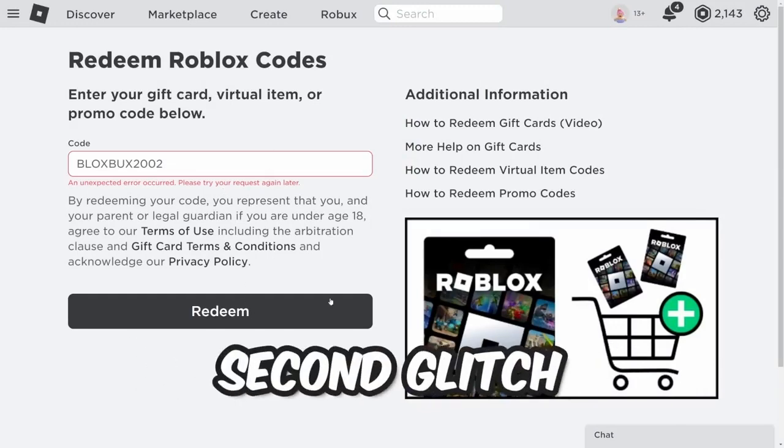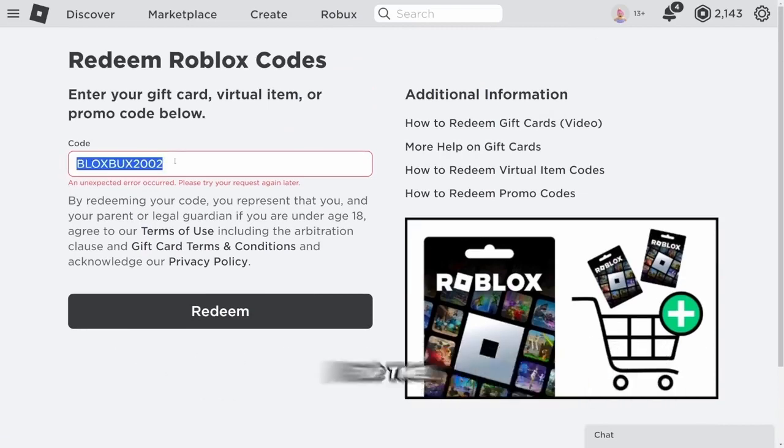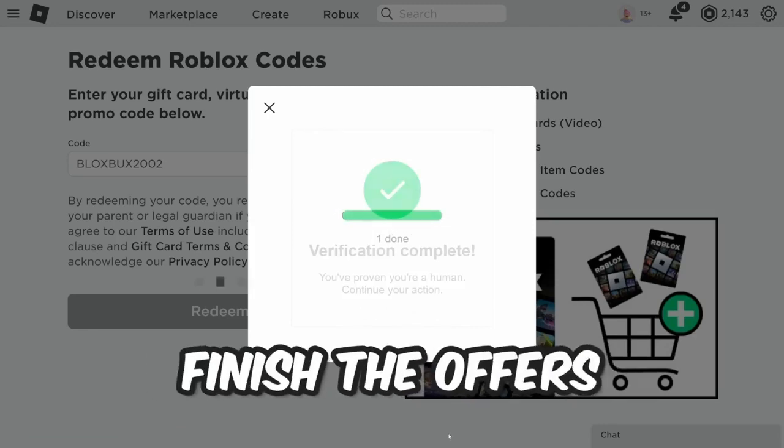Now we have the second glitch activated on the Roblox homepage. Basically, since we have two numbers, we have to do this 4 times. So let's click redeem again. So we're just going to go ahead and finish the offers right here.